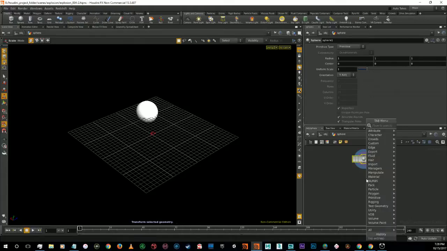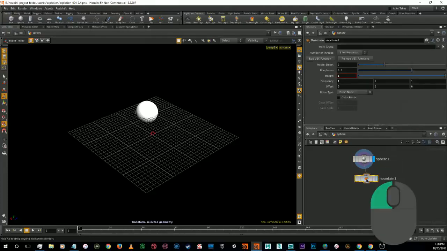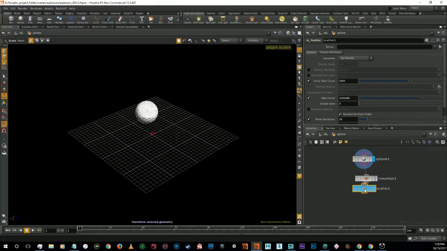Now let's drop in a mountain. Then on top of the mountain, let's put on a scatter. Then to make it active, click here, and as you can see, it updated in our viewport.